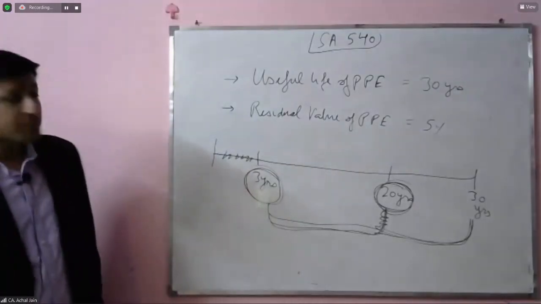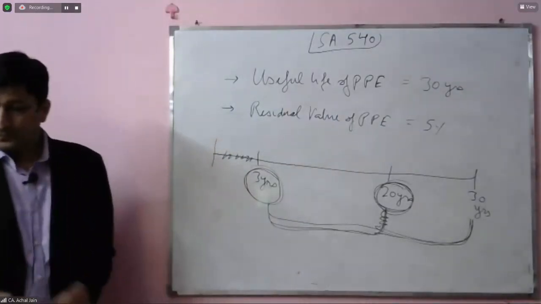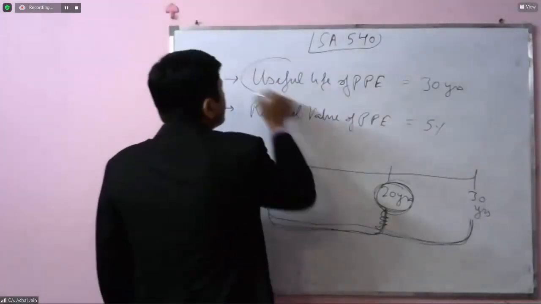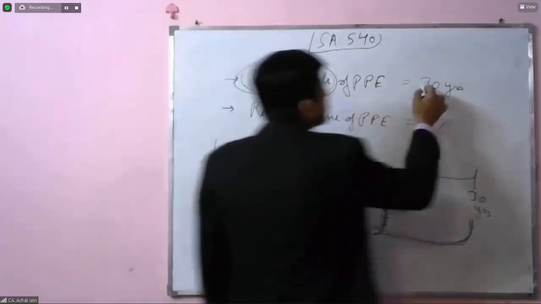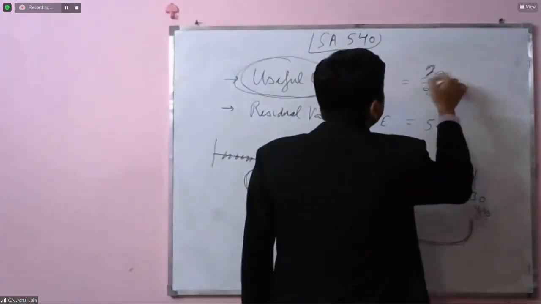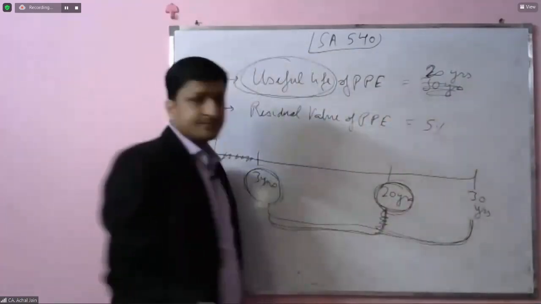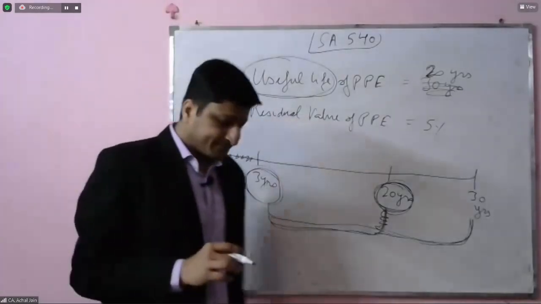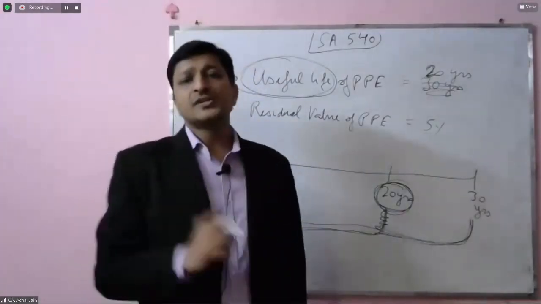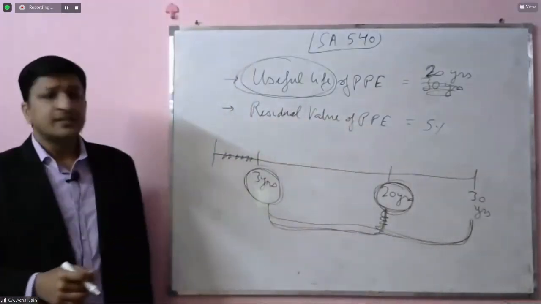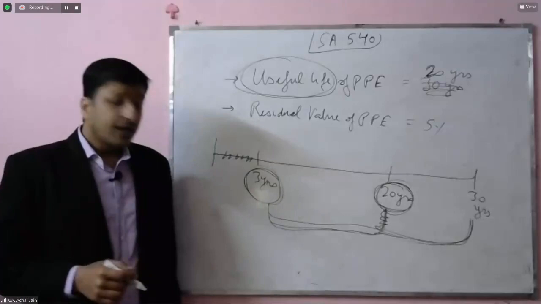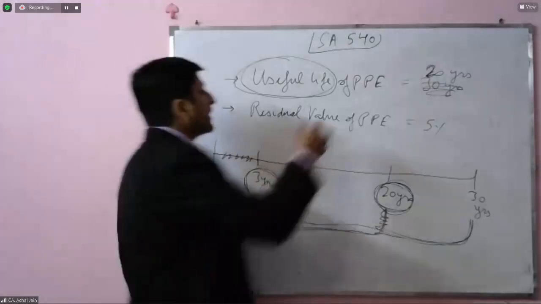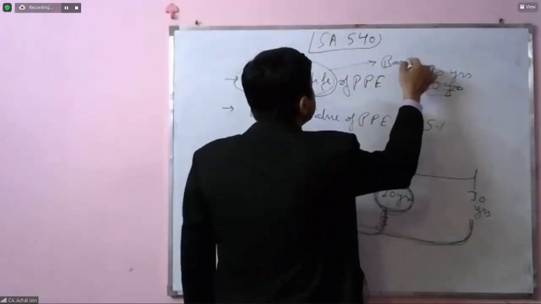And what can be the audit procedure on this? At the first place, when this life was assessed, let's suppose this was assessed as 20 years. So what could be the audit procedure? Audit procedure would be to understand the basis of considering this life by the management. Because when the management would have considered this life, it would have considered some basis. The auditor needs to get into the basis of this and understand that.